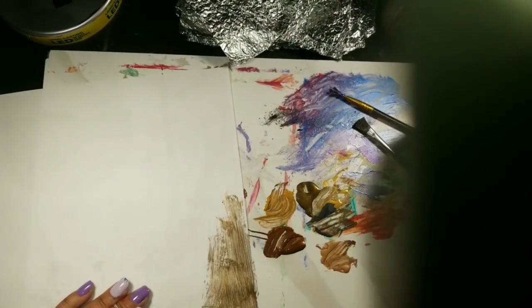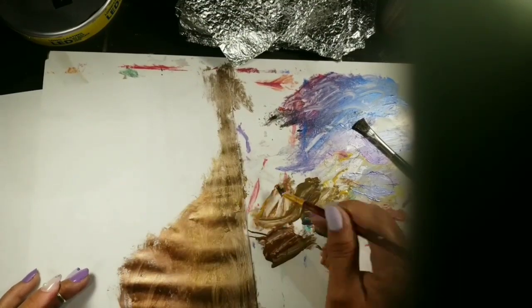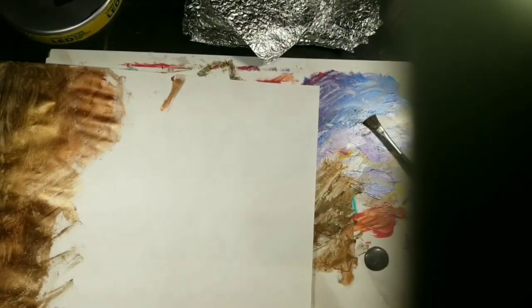And this here is where you're seeing me do the metallic, and now I'm doing the metallic on paper. I had a lot of fun doing it on the paper. The paper one was one of my favorites, and I can't wait to use it either.